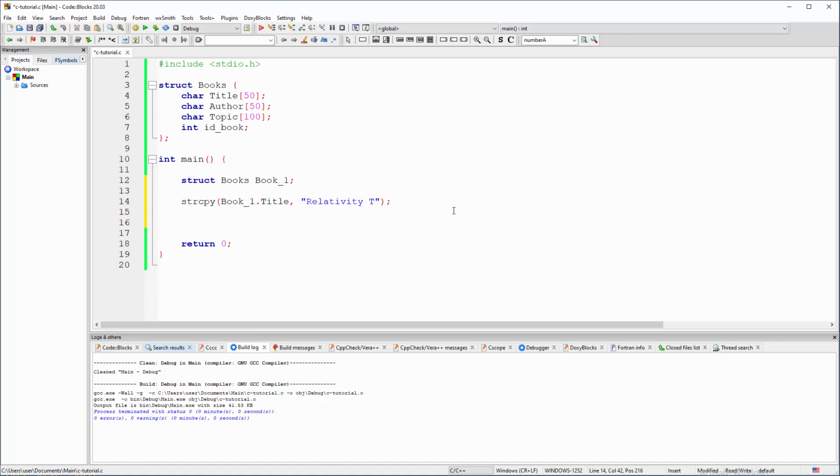So absolutely the same stuff for other columns. Let's say string copy again for book1, and we are targeting author, comma, author will be Einstein, I mean it is Einstein, Albert, and also the same line for topic, and topic is relativity, when you go to search on shelves in a library.